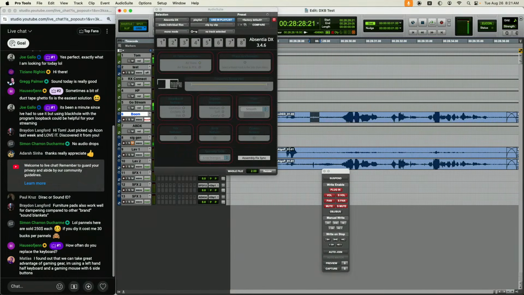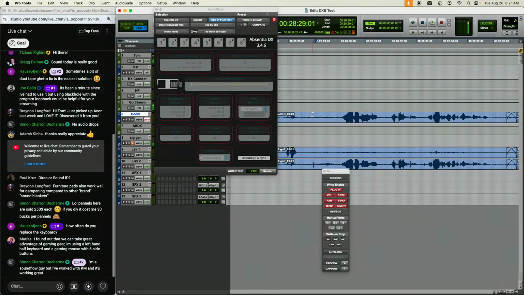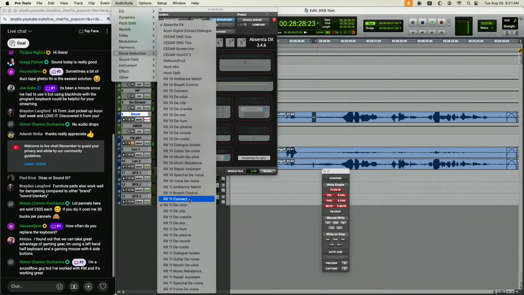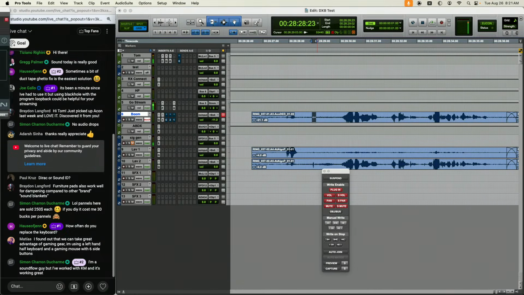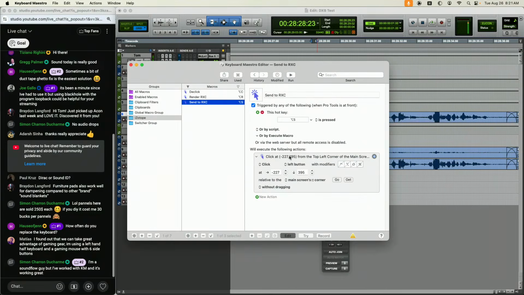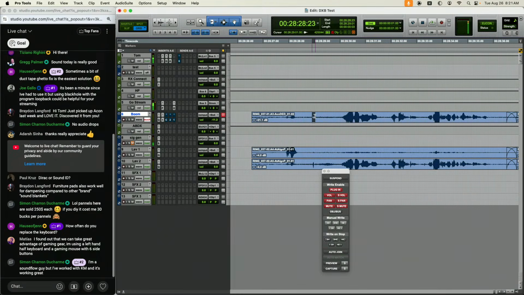I'll have to move this off screen, but I'll show you how fast this can go now. Oops. Oh, that's right. The problem with this setup is you have to have it exactly in the correct layout, because all it's doing is telling the mouse to go to this pixel on your other screen. So you have to have the plugins set perfectly. So now they should be set perfectly. So bam, I can just go through and I can declick the individual spots.